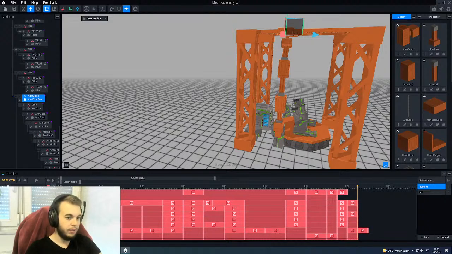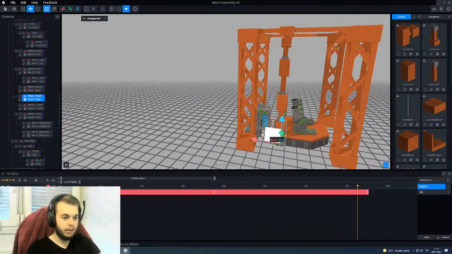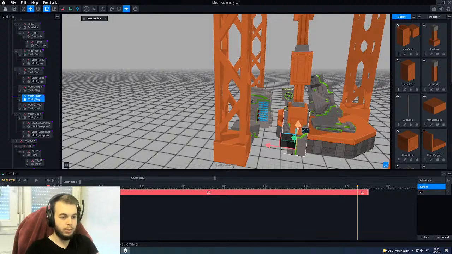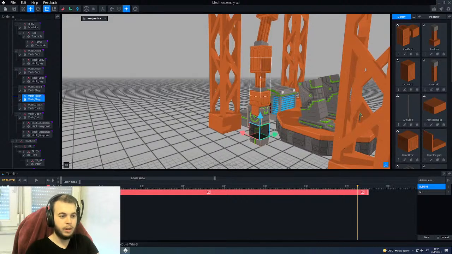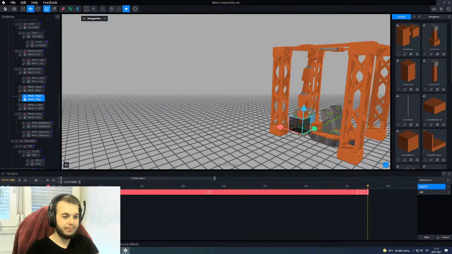So first we can make all of our keyframes here, and then at this point in time we can also put this back down to 4, so it actually starts moving when this part starts contracting like this. Okay, that's better.